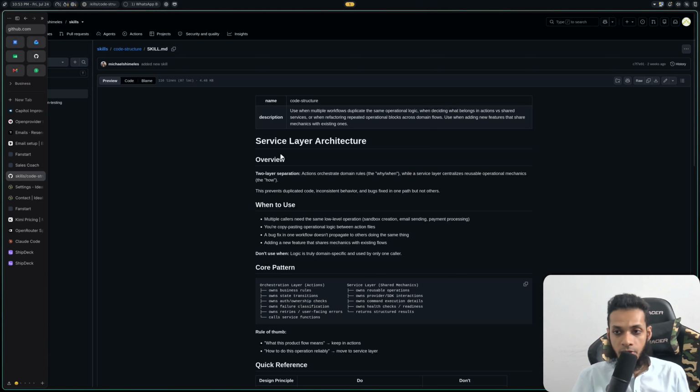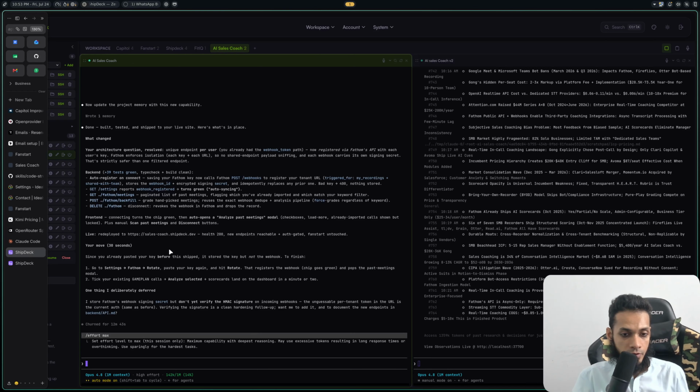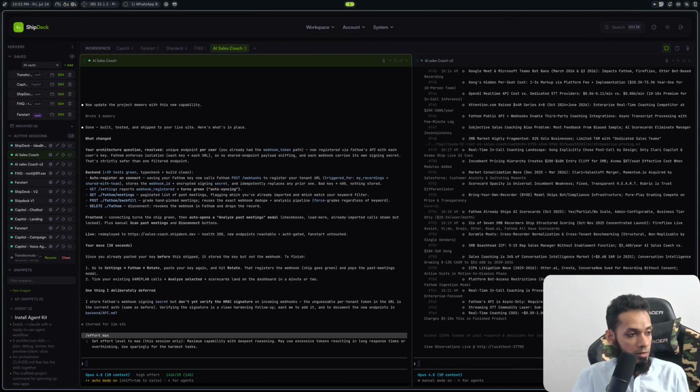Let me get this prompt in. So this is a skill, service layer architecture, or just a prompt. I do have it downloaded, so I'll just simply drop that in, and I could pull it in using just drop on the screen, and I'm going to record my audio from here.